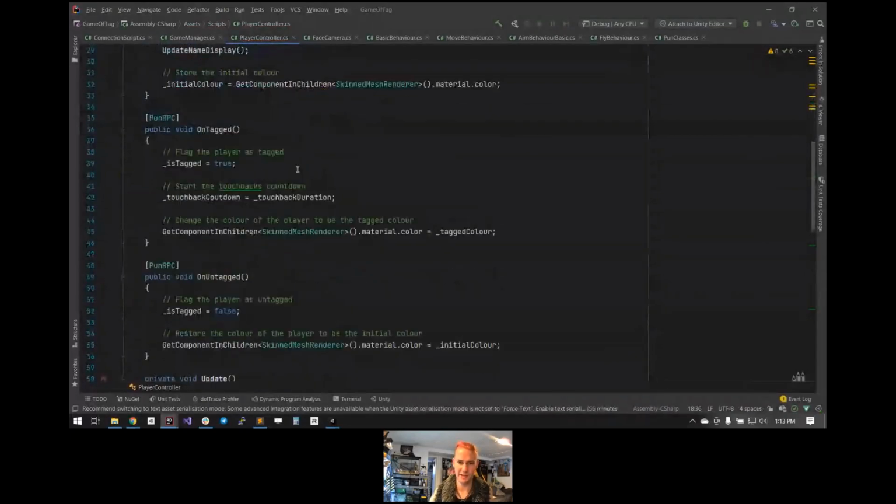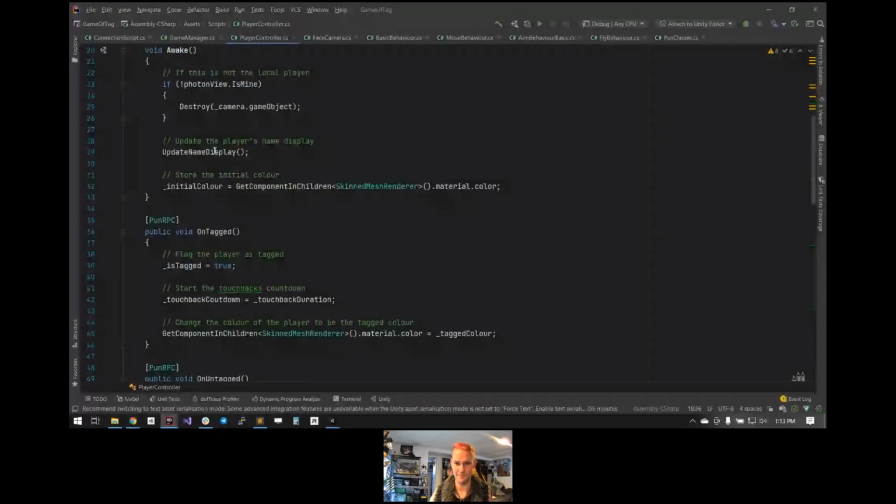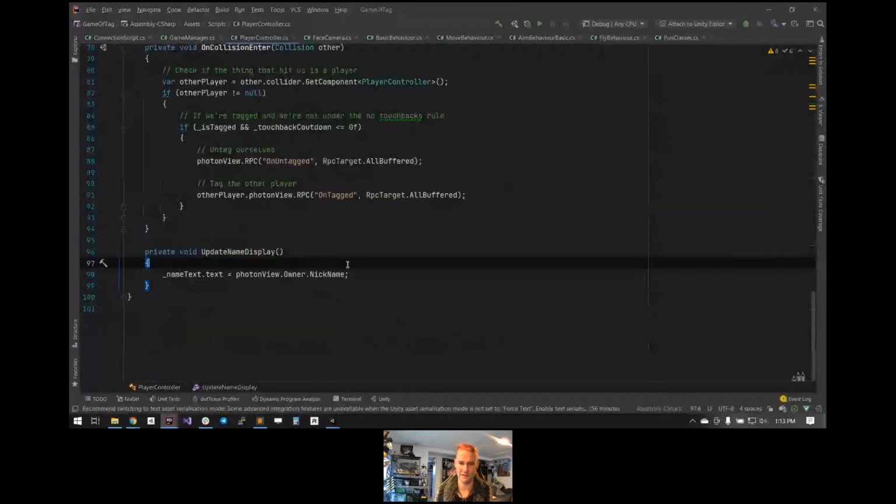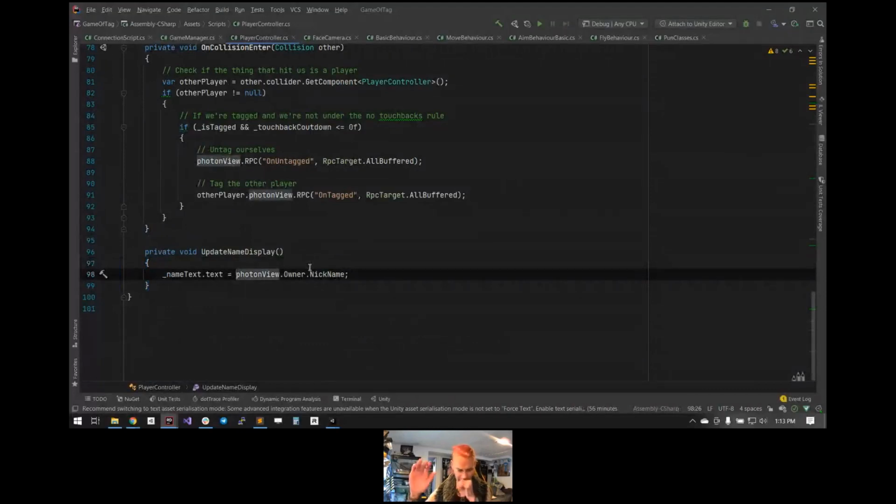Let's display it on the screen now. Let's have it underneath each person's name. There we go, that's an idea. So instead of just displaying their name, I'll have their name, and on the next line, I'll have how long they've been tagged. So we can visually see people's score.